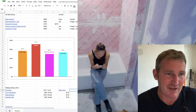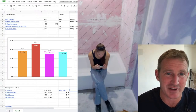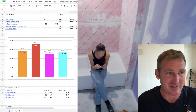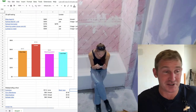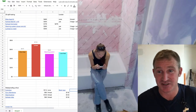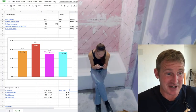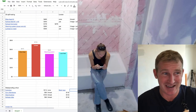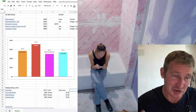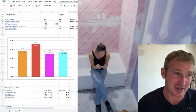So anyways, let's get into my diagram here, because I think it's important to reference what things are really going to cost you. There's a lot of systems out there, whether it's waterproofing or even the heating system. A lot of these manufacturers make some really great products, but they hide some of the other costs that are associated with actually doing it. And I'll show you what I mean shortly.